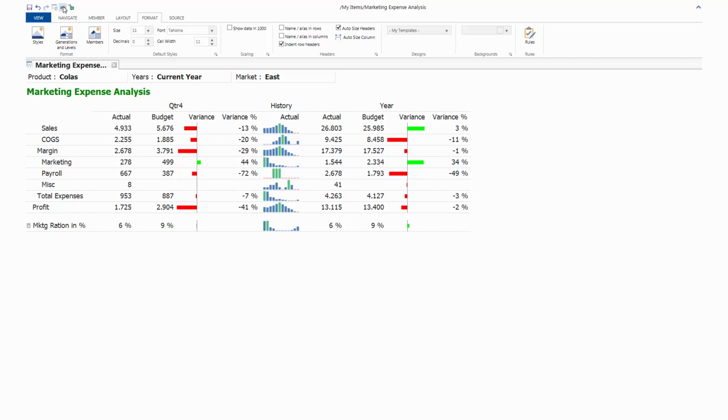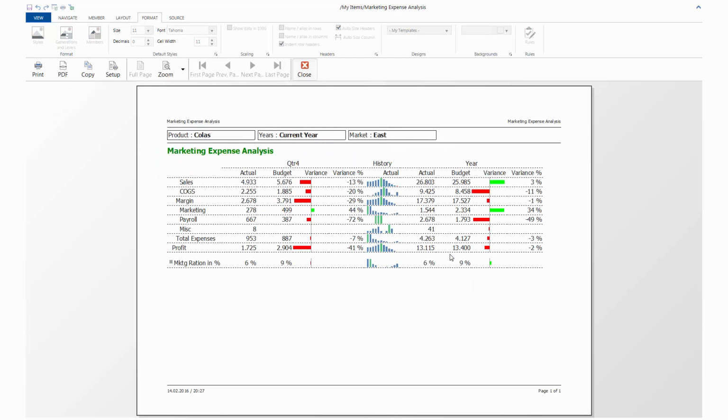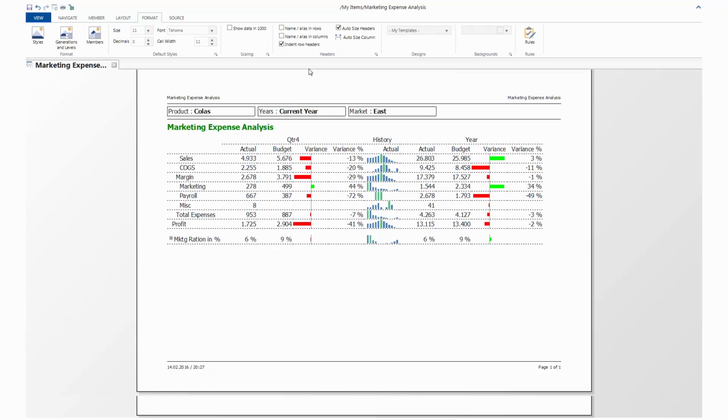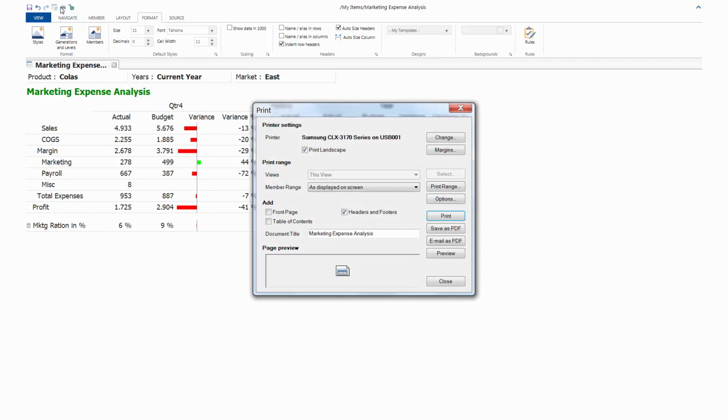Now we are ready to make a printout to take this analysis into our next meeting. Before going to that meeting, we would like to create a PDF, send that to marketing and ask for more details.